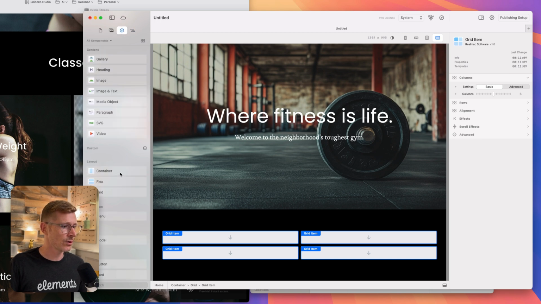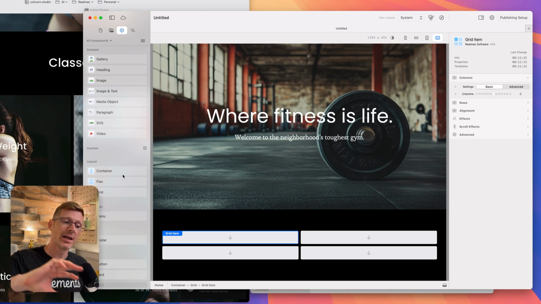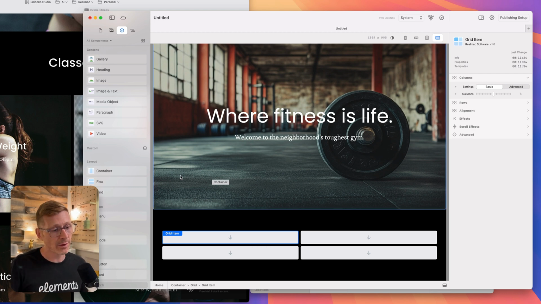We are going to use a container. Now this will change in future betas, so you should be aware that while I'm building the site like this now, some of these controls will change in future betas. We're looking at adding more controls to these grid items. But for now, this is the way we're going to do it, and this still will work in the future. There might be just even simpler ways to do this.